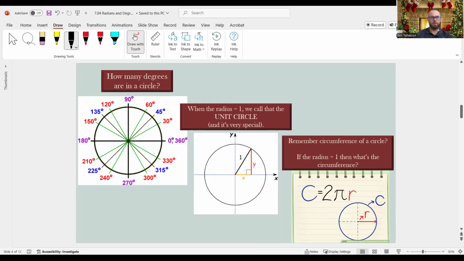So remember, the bigger picture in this unit is discovering the unit circle, what it is, how it works, why it works, and using it to help us answer questions. Eventually that goal is by the time you see it, you know how it works, and you can use it to quickly just answer questions by looking at it. How many degrees are in a circle? So notice here, 0 is right here. That's where we start. And if you go around, you notice we're going in the counterclockwise direction as we're counting up in these degrees. And one full time around is 360.